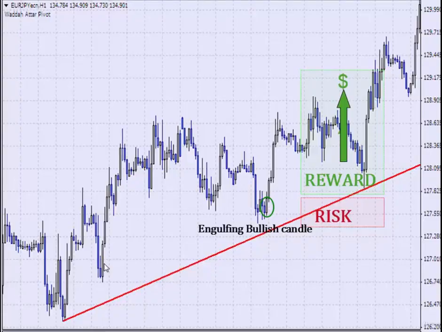So here we have an example. Here we have an uptrend. The market pulled back or retraces and we get a candlestick pattern. Okay, so uptrend, market retraces, and we get a candlestick pattern. Here we have an engulfing bullish candle. And as a result, the market rallied. So if you had bought this engulfing bullish candle and placed your stop below these lows, you would have made a lot of money. Okay, so candlestick patterns can be extremely powerful when used along with the trend.